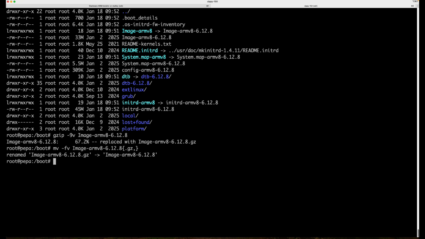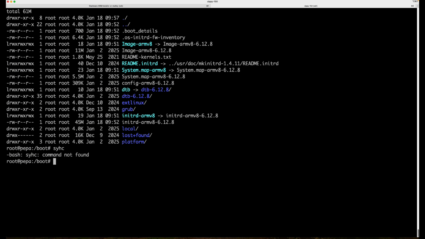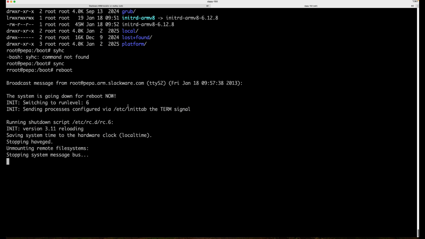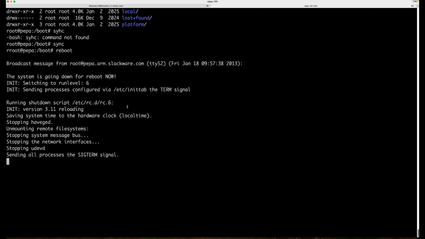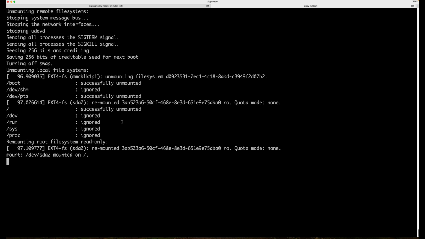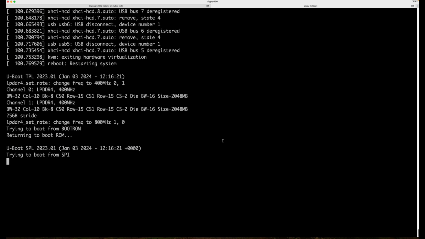Okay, so now we've got our 11 megs file. Just see what happens. Sync, reboot. Oh, come on. Reboot. I'm sure it won't work. Oh, I could have put the Slack PBS variable in there. Oh well, it doesn't matter. I'm not going to do much more, I don't think, if this doesn't work. I'll just fix it so that the machine boots next time.